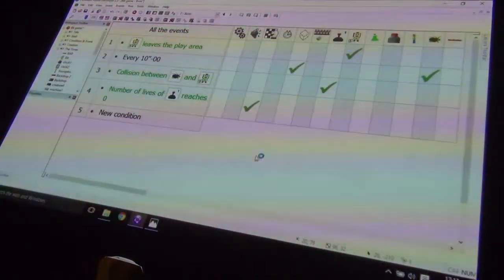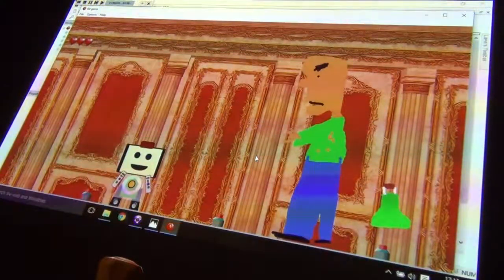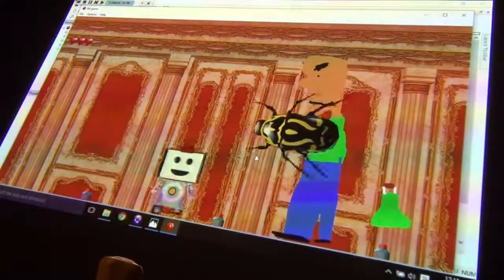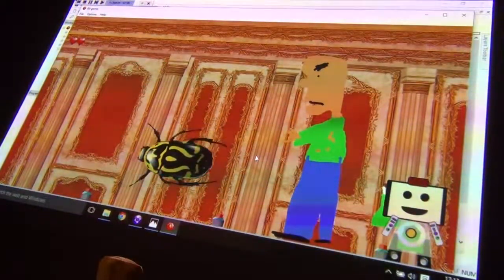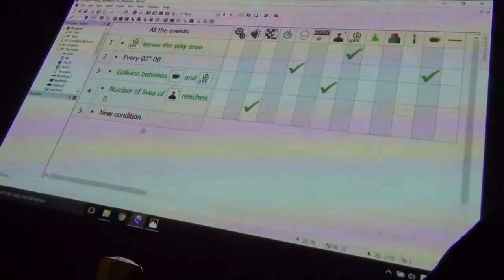Has somebody got the pad? I have. Great. Okay, try it, you can do it. I've got to jump on the button. We haven't put that condition in yet, but we're waiting 10 seconds for this bug. Oh, there we go. There's the first bug. Do you think 10 seconds is a bit slow? Yes. 5 seconds. It might take a long time. We'll try 2 seconds for bugs to come out.